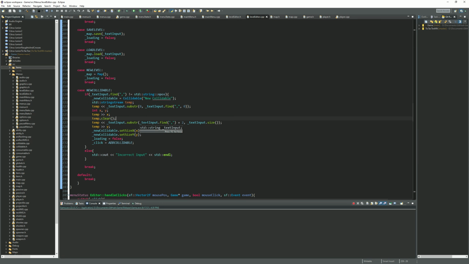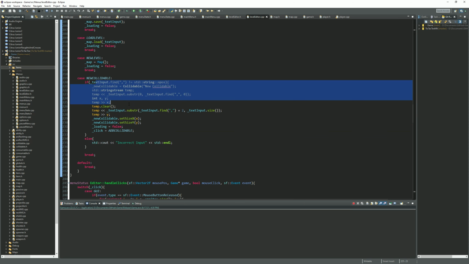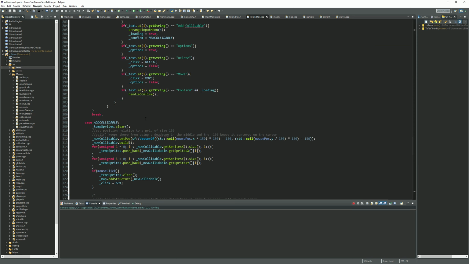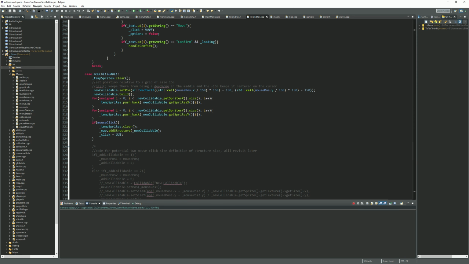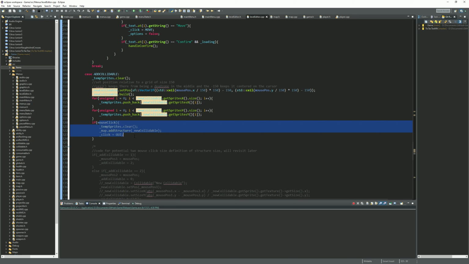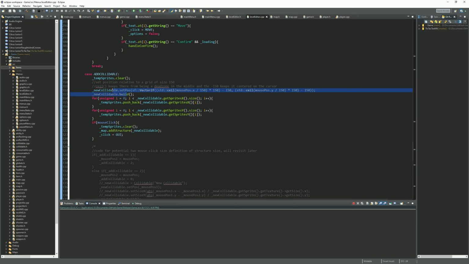But the important thing to note is when I add the new object, the collidable, the spawner, here. Well, I don't think it's even adding here. This is the part that handles where you're moving your mouse cursor. Over here, you set its position to where the mouse is, and then your next click is now set to add collidable. So when you click it, it runs this part. But up until then, it's running this part, which is setting the position, rebuilding the collidable, and then updating the temporary sprites.